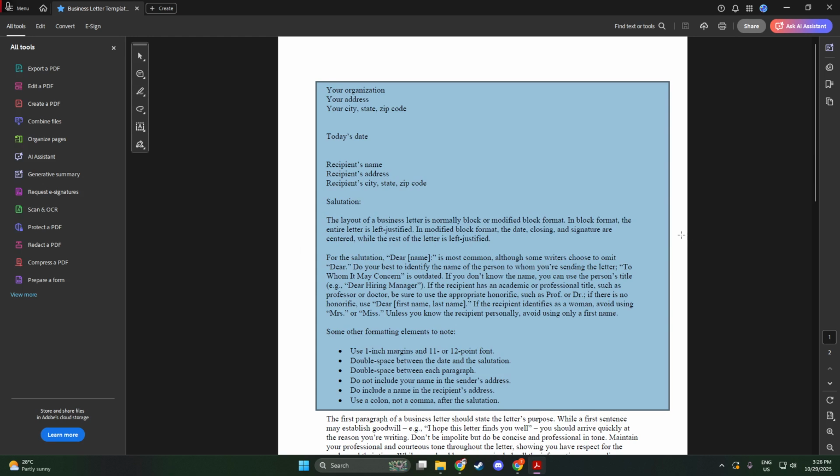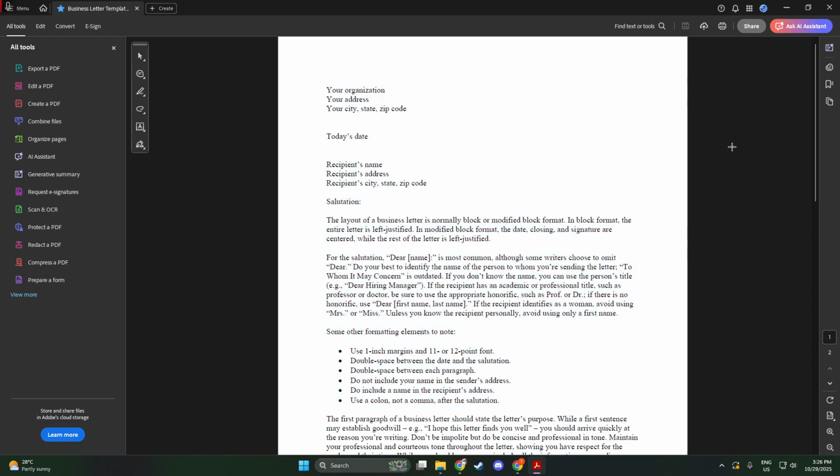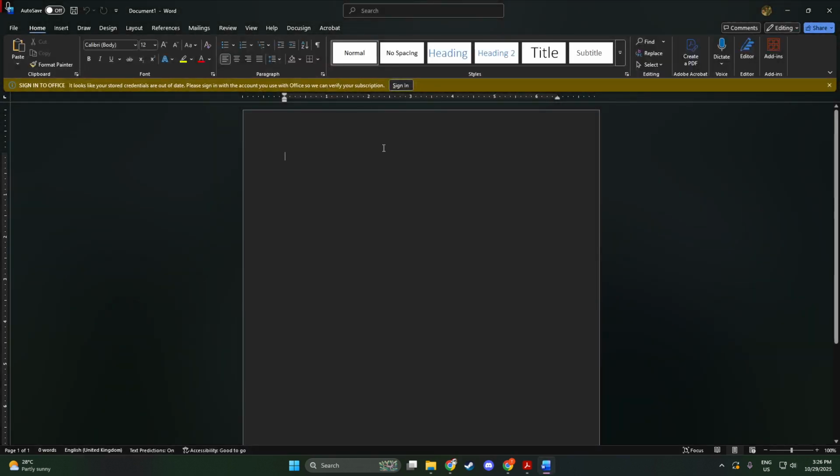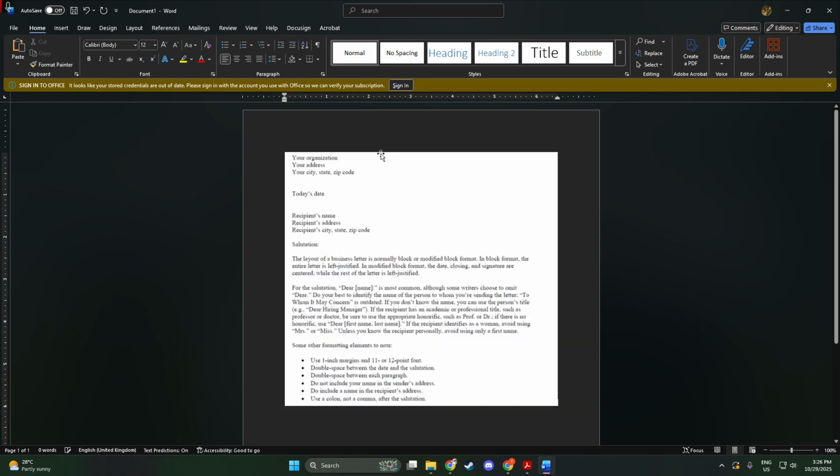From here, the possibilities are vast. You can now paste this snapshot into another document, save it as an image file, or even insert it directly into an email. Each method depends on what suits your particular need at the moment. And there you have it, a straightforward way to capture snapshots of specific PDF sections using Adobe Acrobat Reader. With a touch of practice, this process will undoubtedly become a quick and handy part of your digital toolkit.